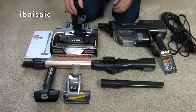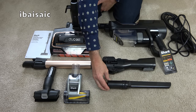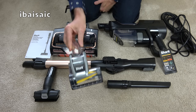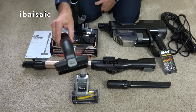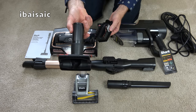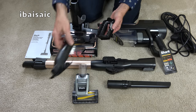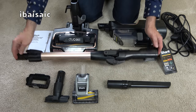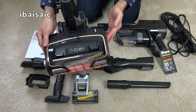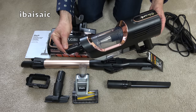Here's everything out of the box. You get a nice long crevice tool for your nooks and crannies, an anti-hair wrap turbo tool that's ideal for picking up pet hair. We've also got this two-in-one tool. It's a dusting brush. The brush comes off and it becomes a furniture nozzle for your soft furnishings, stair carpets, curtains, etc. This is the Flexology wand, the DuoClean motorised head, and of course the cleaner itself.